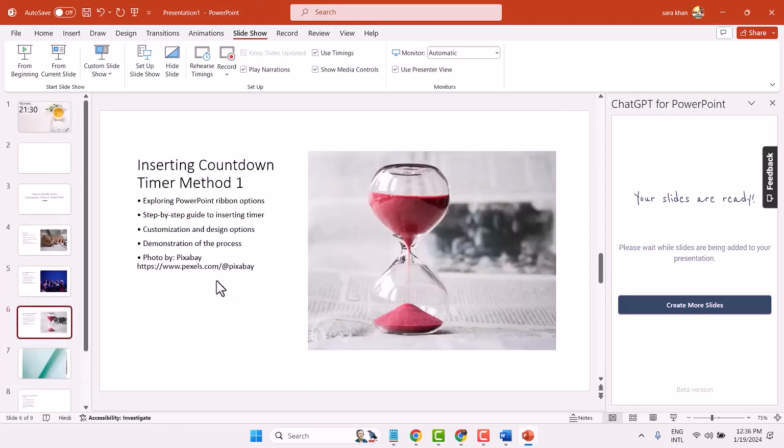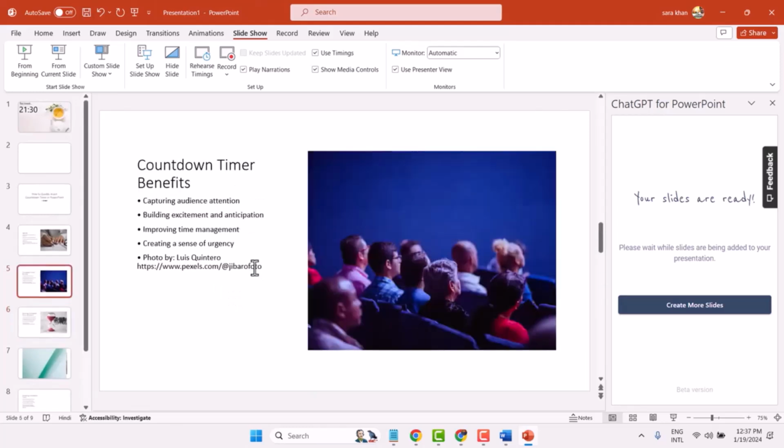Now we can change and modify these slides as per your requirement.